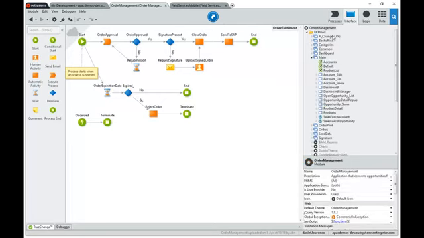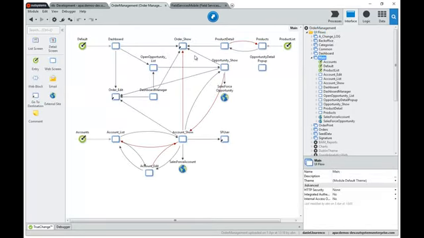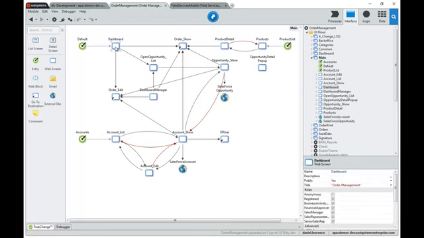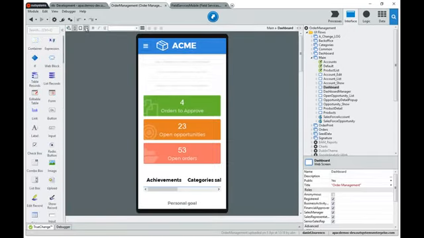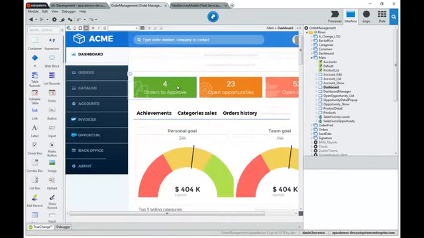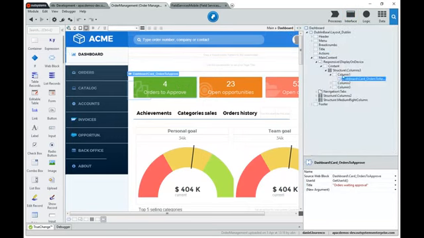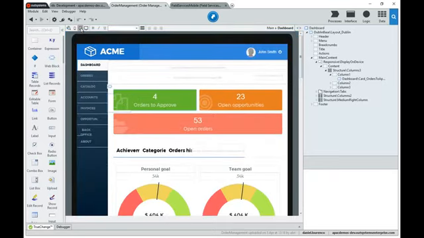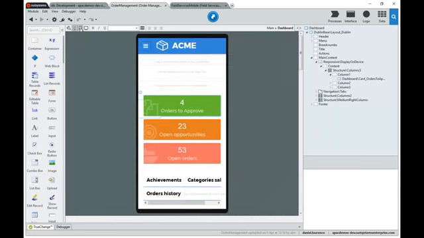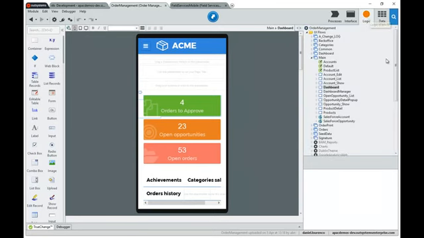If we go to the interface layer, you'll see that every single screen and navigation flow is built visually with the platform. If I open one specific screen, for example the dashboard that we saw when running the app, you'll see that the screen is built using a what-you-see-is-what-you-get editor, with a fully visual language, and that the developer can immediately preview how the application is going to look in multiple form factors: the tablet, the smartphone, and also for the web. And finally, the lower-level layers are also considered.